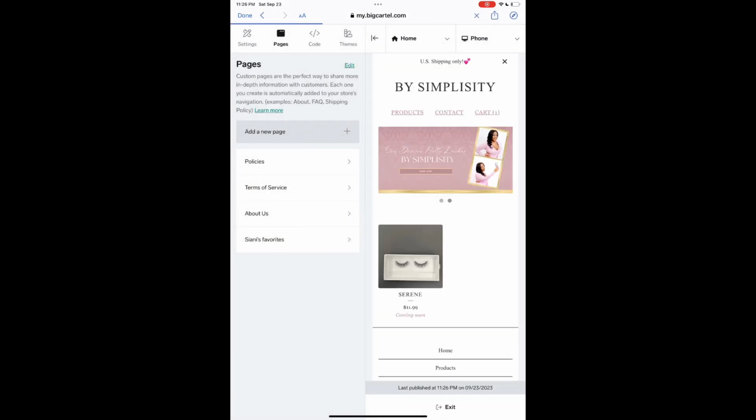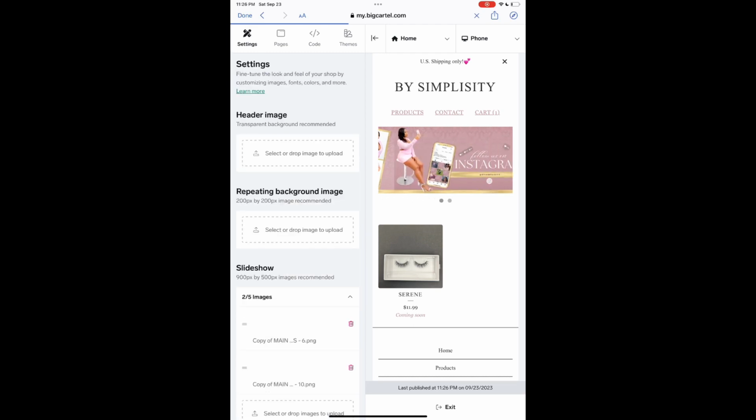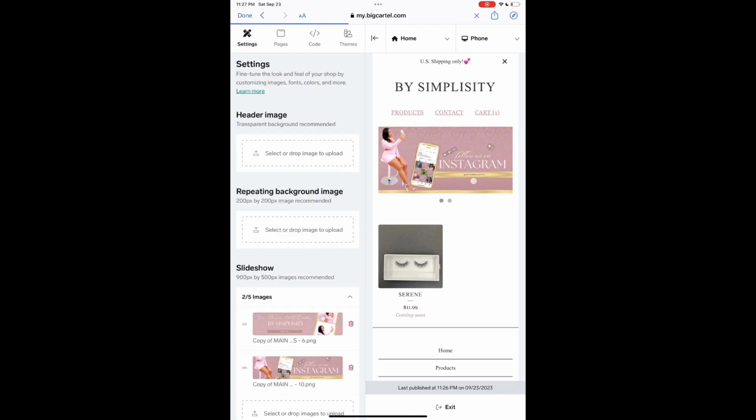I clicked publish because I want to show you that's how you actually save your changes once you make anything. Anything else is just editing. Once you push publish, it's going to be available for your site. And of course you can tweak it, edit it, delete it, any changes that you make. Just play around with the website so you get a feel for it.